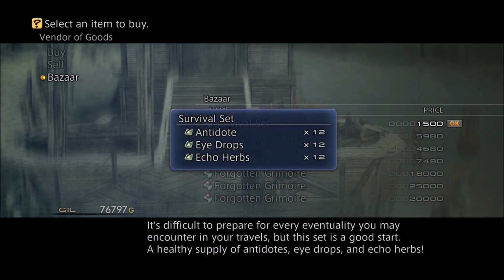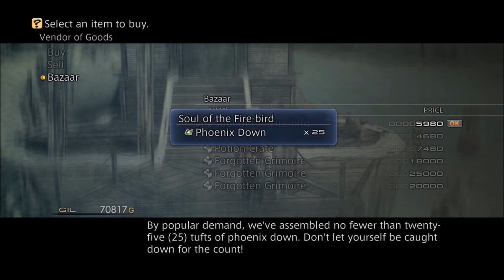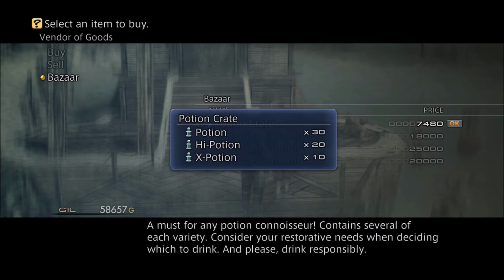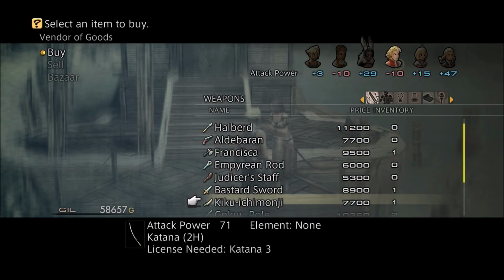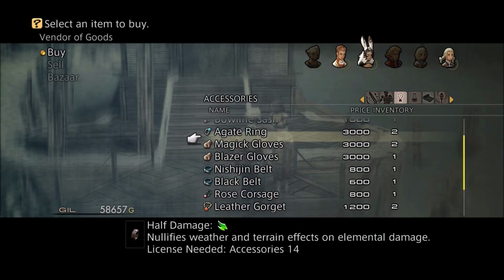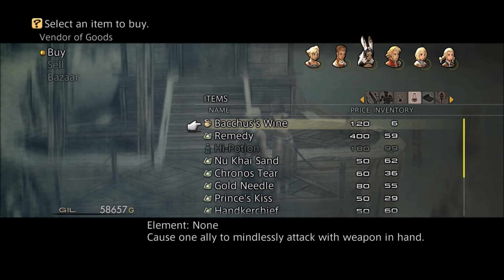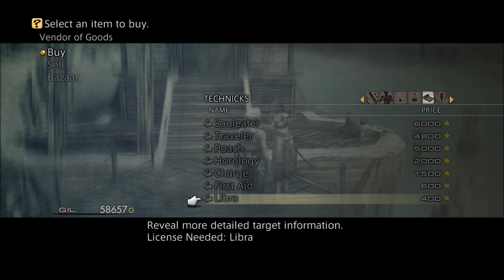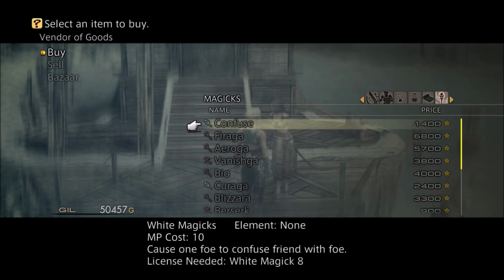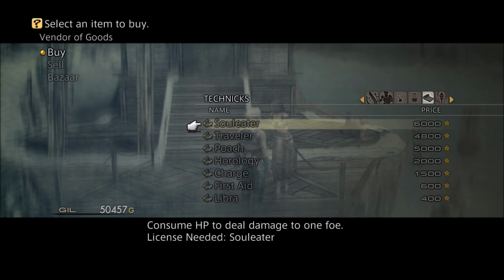Let's go ahead and buy these Phoenix Downs. Francisca. Potion crate. And then we got all these weapons and armor and stuff to buy as well. You can also buy Bosch's wine here as well. Firaga and Confuse. Which is kind of like Charm, except it's a spell.